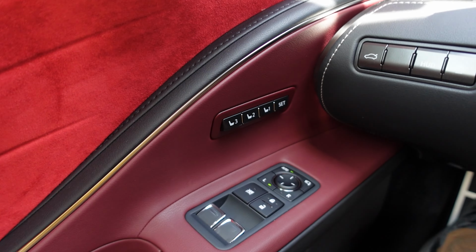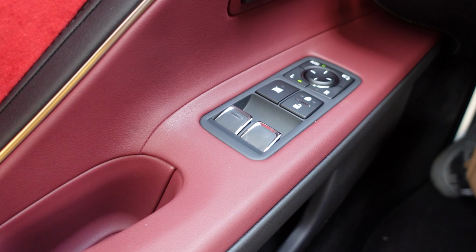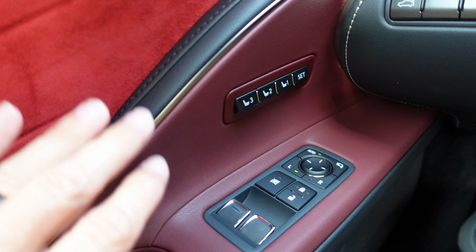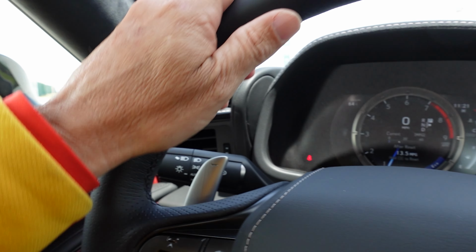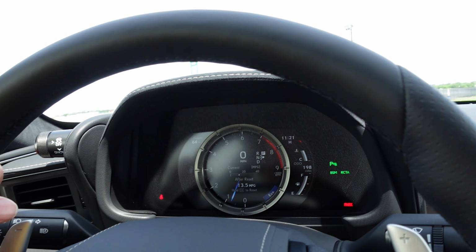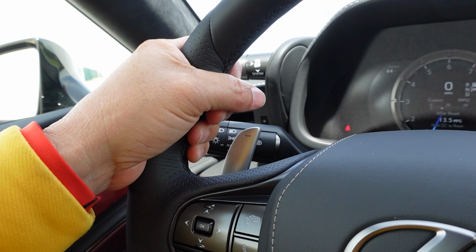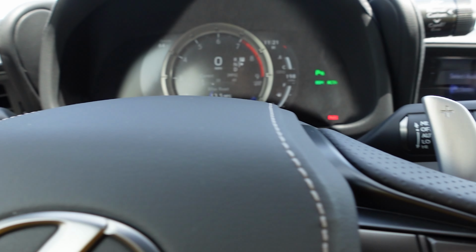Now, something Kelly pointed out that I didn't realize, it has three seat memory positions, which is just crazy to me. But all the layouts, look at that, just premium, as it should be. Just like I said, the Alcantara, everything about this is nice. I like that they didn't go Alcantara on the steering wheel. It's a leather wrap steering wheel, and it's not as beefy as a big racing steering wheel should be, but you do have your nice bump outs for driving. Of course, you got the paddle shifters, and we're going to try those out.